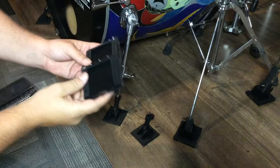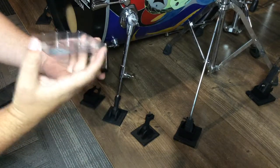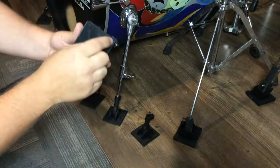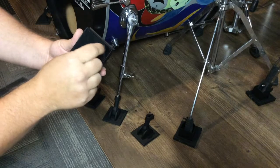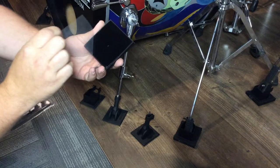Let me show you real quick how they work. In each package, you get two K-Breaks Grips, and they have a reusable cover, which comes with them. I'll explain those in a second. Each package on the bottom, you'll have a sticky surface and a kind of pull-away surface here.